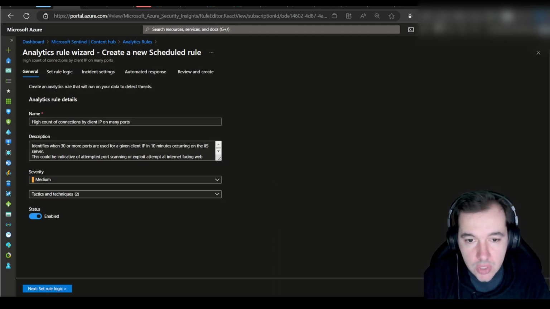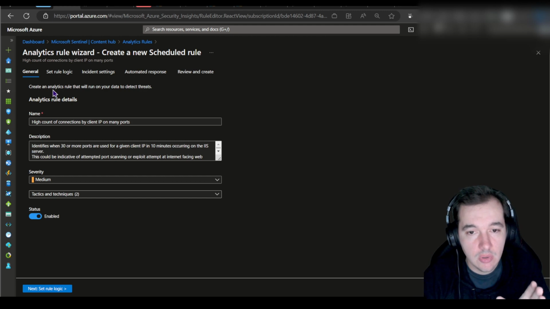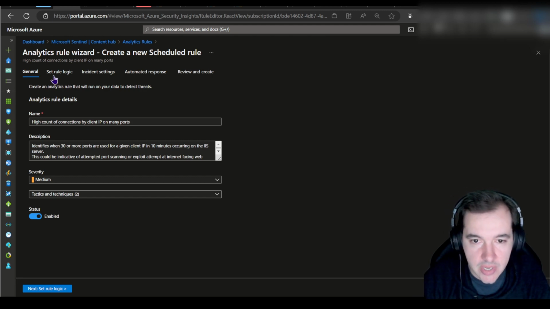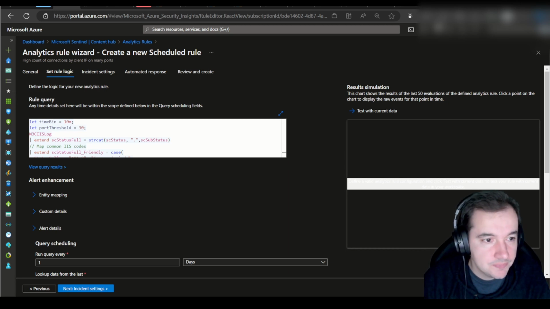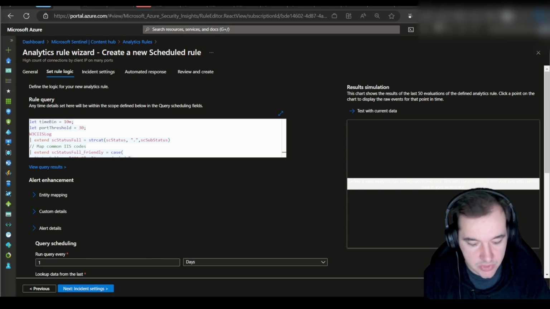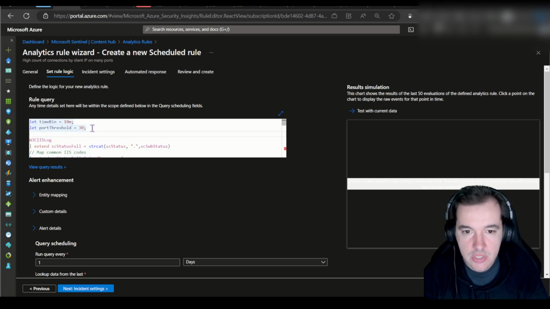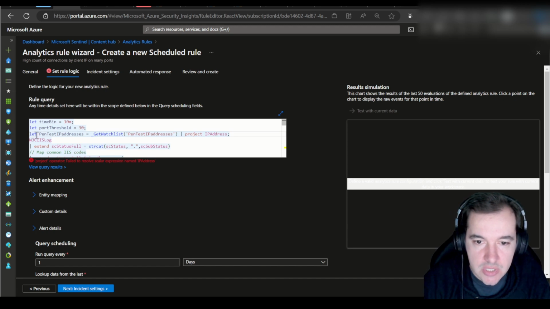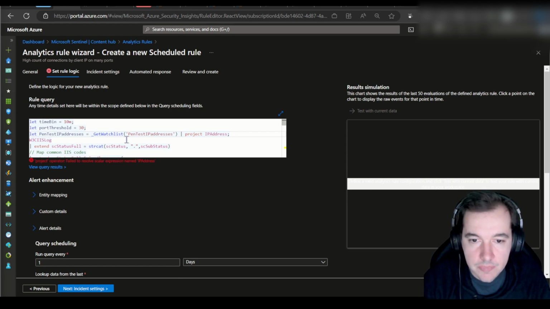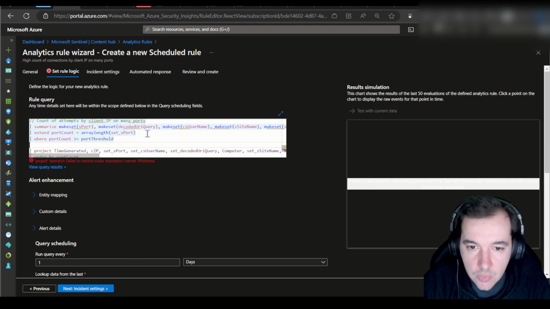Now what I want to ensure I'm doing is when I'm creating this particular rule, I'll allow listing that set of IP addresses that I created from the watch list. So I need to go into rule logic. And what I need to do is ensure that I'm adding a couple statements. First and foremost is to bring up the IP address field from my watch list. So under let here, I need to add this statement. And then I also need to add a second statement at the bottom of this query. So right here, after where, I need to add this other statement.